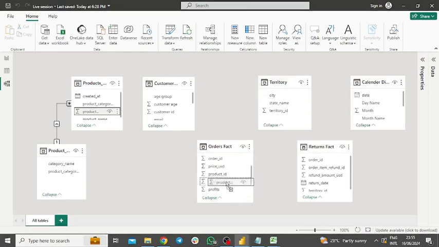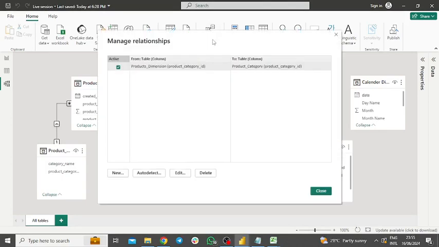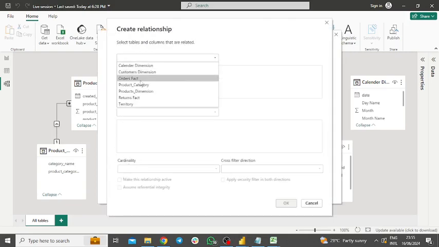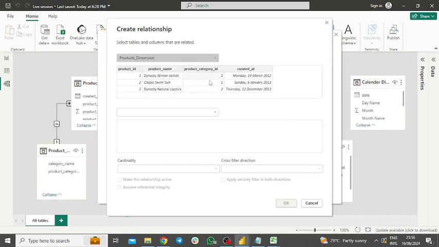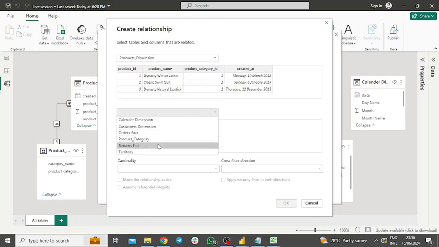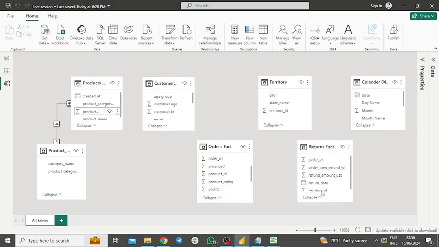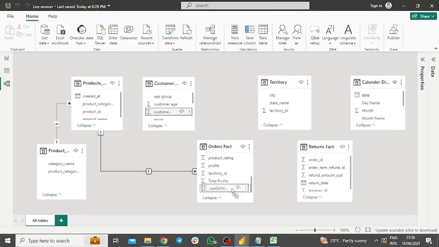Oh, you see why? Okay, instead of this, let me manage relationships. So let me create a new one. I want my product table to connect to my other fact with the product ID basically. See, it has already seen it as one to many. Once I click OK, it will help me. Now because I know I have user ID here, I can drag my customer ID directly to my other fact. Where's my user ID? Look at it here. Connect.